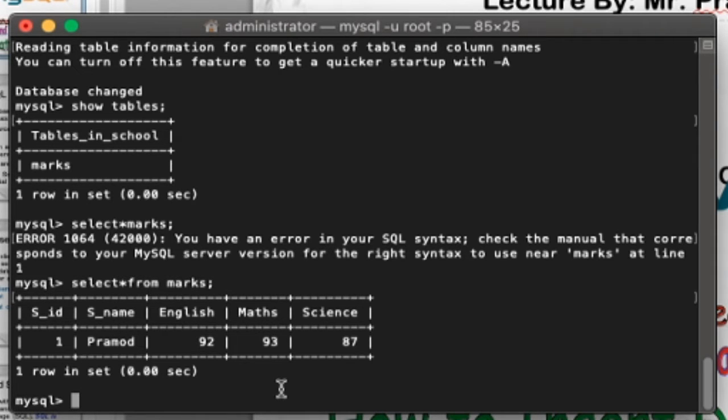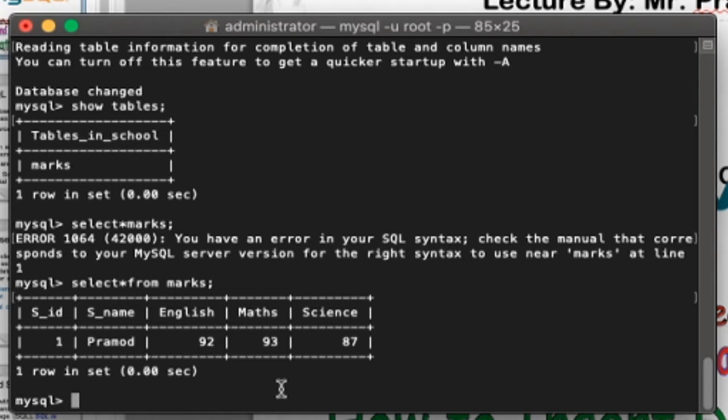Yesterday we started MySQL. We created a database, a table, and a row in that table. So today we are going to talk about further topics in SQL. We will see how we can insert multiple values in the table, how we will insert the null value in the table, and how we will select particular columns and details to check as a view. We will also see how to use the where command. So here we are going to begin.